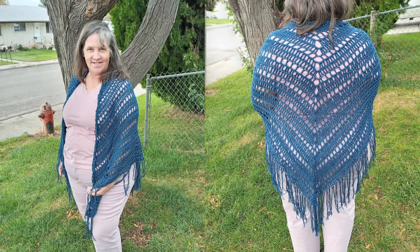I'm going to try and see if I can find the pattern I used. I know I used a video tutorial, but I'm not sure which one I used, because that was many years ago. Actually, I'll probably go in and find out what year it was and then put up my pictures that I did take when I first got it. It was before I had a channel, but I took pictures of it because I liked it so much. So, yeah. I sometimes wear this to church. It's really fun to wear to church.